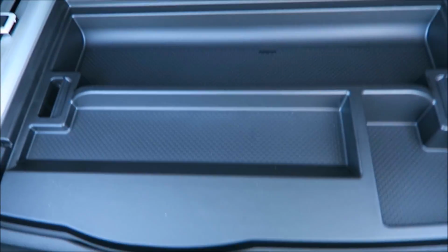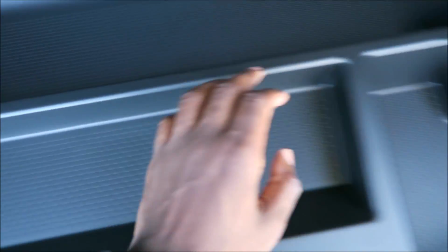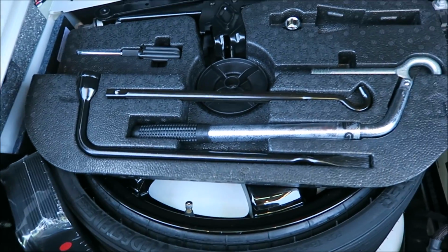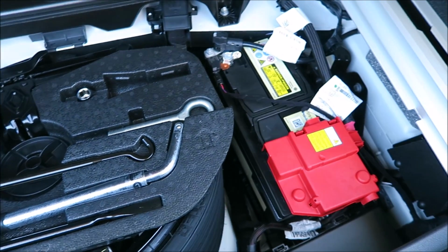Now underneath, I'm gonna use my little one-handed hook method here. Okay, so hook that there. You do have your extra storage for a few tools or, you know, little necessities. And then if you would grab on both handles here to lift this up, and I'm doing it with one hand, so bear with me, your battery, spare tire, your tire inflate kit, tools, everything is tucked away nice and neat under the back, just like the other Levantes.